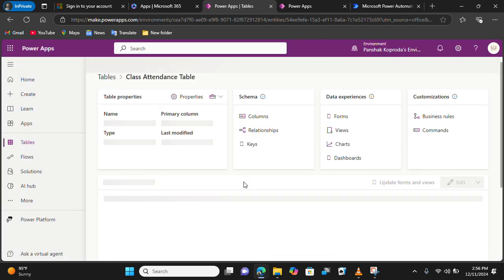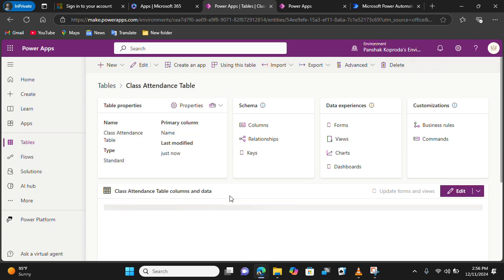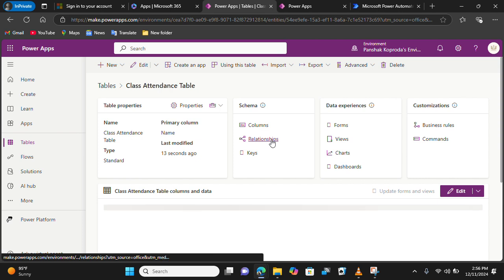It's now going to drop us where we can find, we are now within our table. Now within your table you have certain options. This is where you find your columns. This is where you find relationships. So having an understanding of what data modeling is, you understand where relationships come in.